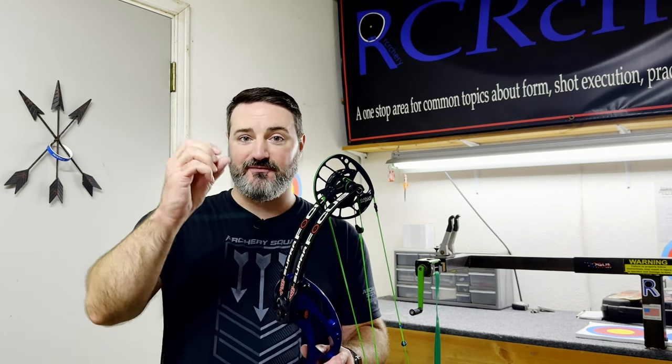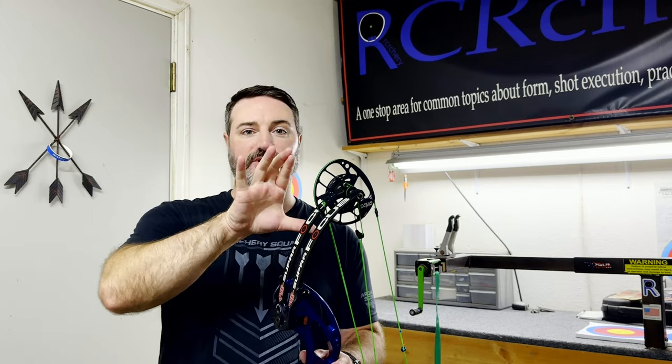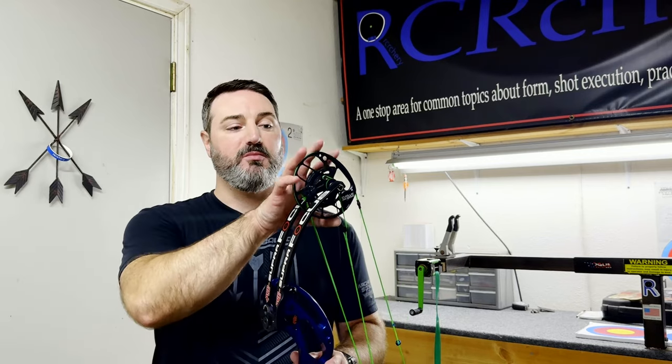Each archer is a little bit different. Some people like a more aggressive cam — maybe it has a little bit more holding weight, maybe it's shaped differently so that when you get into full draw into that valley of the cam, you're up against the backstops, maybe it's a little bit flatter there, it wants to take off, pull against you a little bit more. Think like a spiral cam or a very aggressive speed cam on a hunting bow or something built for speed. And then some people like a very non-aggressive cam, more circular in shape, has a bigger valley, not wanting to jerk the release forward in your hand or wanting to take off on you.